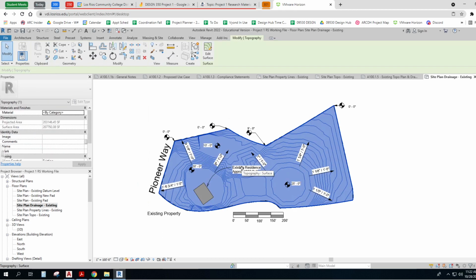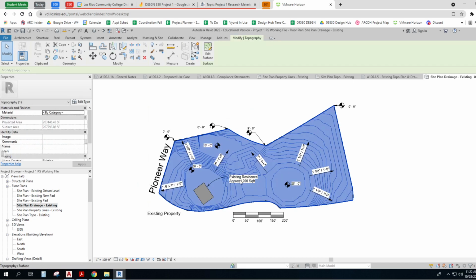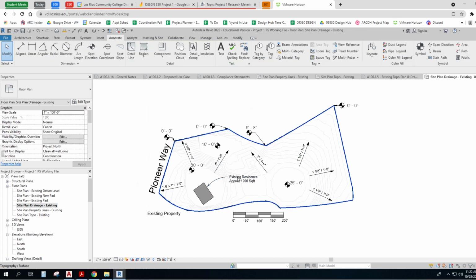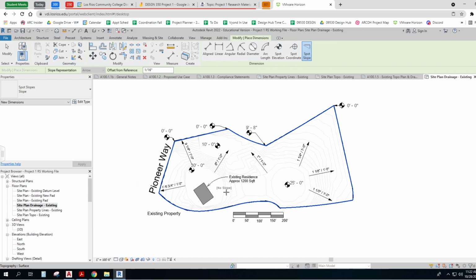And you might have to move some text and things to get it to look good. Probably is a good idea to get the slope in here too.